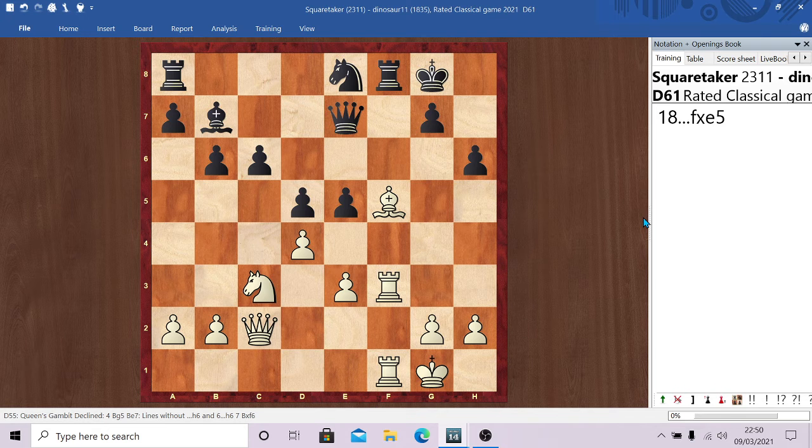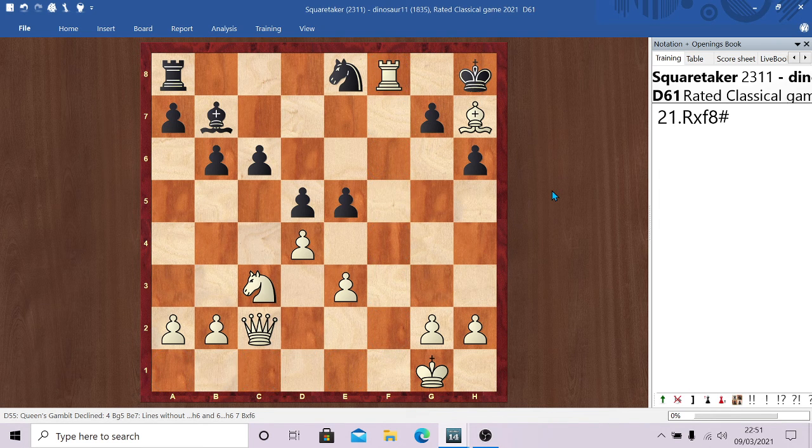I actually have checkmate in just 3 moves, and that is because the black knight is still not able to move up. So bishop h7, king must move because the white queen is guarding the bishop. Then rook takes f8, black can resign. If they choose to capture the rook, I'll take back and get checkmate.